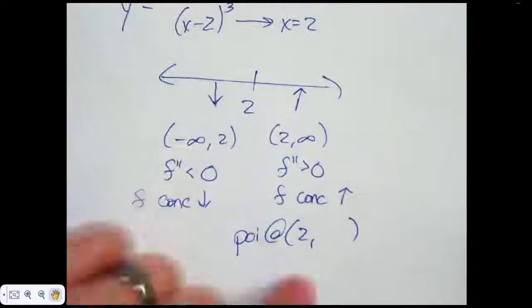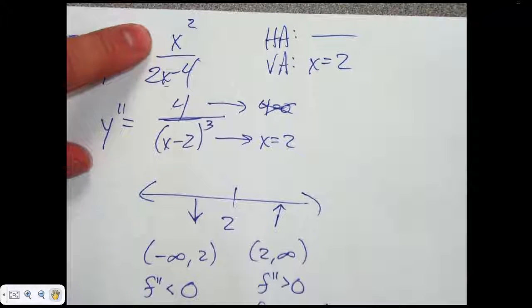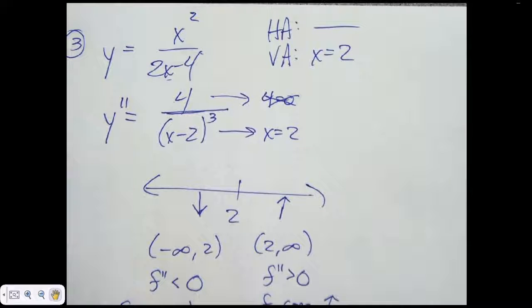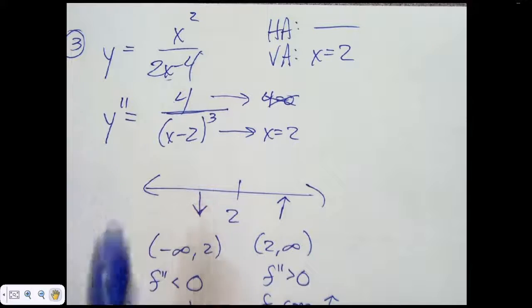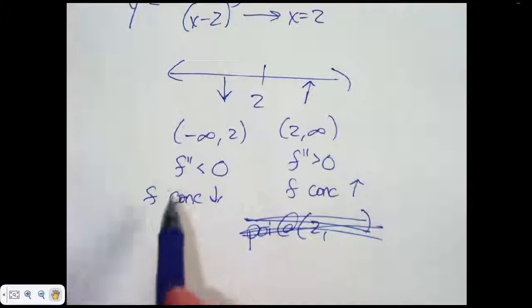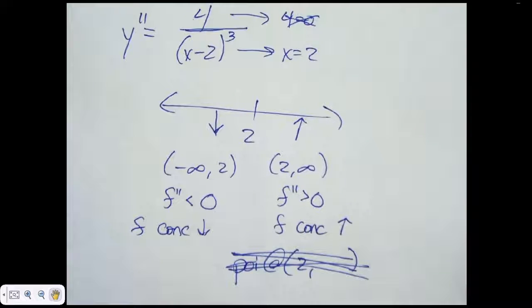So then your next step would be typically, okay, I'm going to say, yeah, there's a point of inflection, great. It's at 2, comma. But I go plug back in. Well, when I go plug back in, I get 4 over 0, which should remind me 2 can't be a point of inflection because it's already too busy being what else? It's already a vertical asymptote. So a point of inflection has to be like an actual dot that goes on your graph. And you can't have a dot where there's an asymptote, you know? So there's not a point of inflection in this one. And you just have these 2 spots. It's got to go up here, it's got to go down here. There's not a single point where that changes.